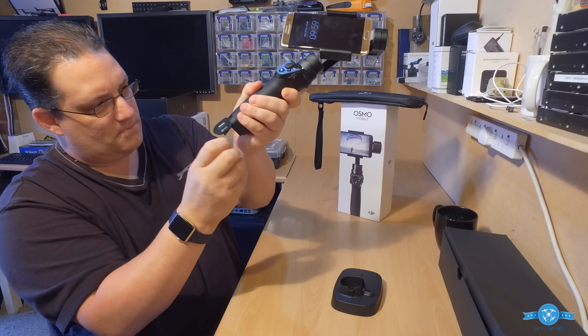So let's press on with what you get in the box. You get a nice box, and when you open it up you've got the Osmo Mobile inside really nicely packaged. You can actually take this insert out and use it in another case if you like. It does come with a bag — in the lid there's the DJI Osmo bag. There's no padding in it, it's just a straightforward bag with a bit of space for accessories and spare batteries. I'd like to see a padded version.